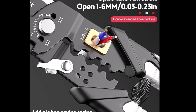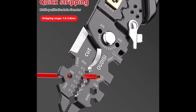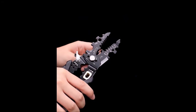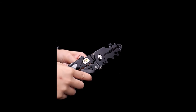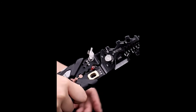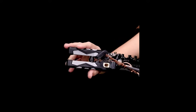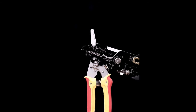Its ergonomic design features TPR material for a comfortable grip and steady handling, reducing hand fatigue and enhancing comfort and precision during operation. Constructed with durable carbon steel forging, this tool offers robust durability and stability, equipped with a rust-resistant coating ensuring resilience against prolonged usage even in challenging environments. Suitable for diverse electrical tasks including industrial, electrician, and household DIY projects, its spring design facilitates effortless cutting, enabling efficient completion of tasks whether it's wire handling or terminal crimping.